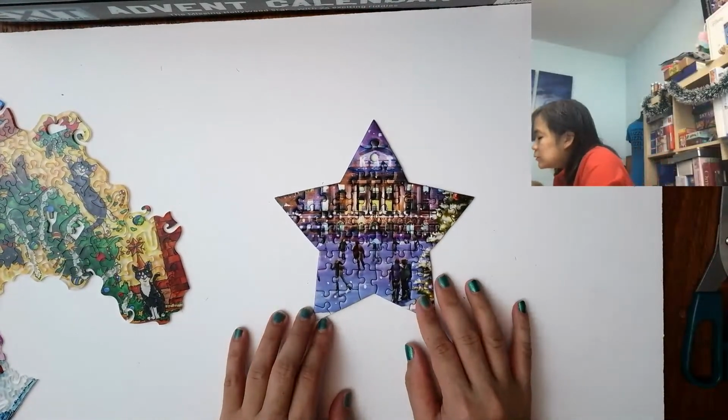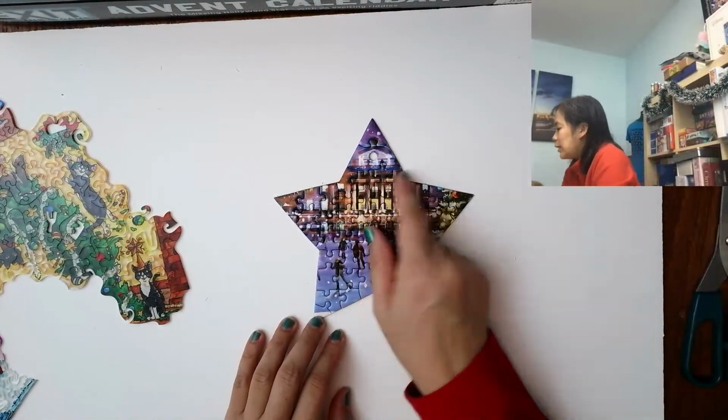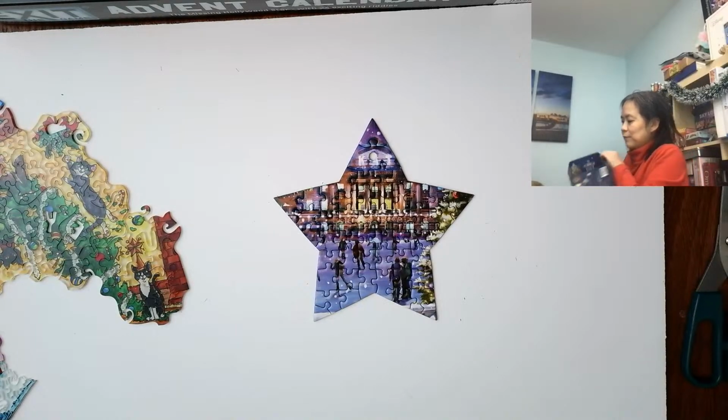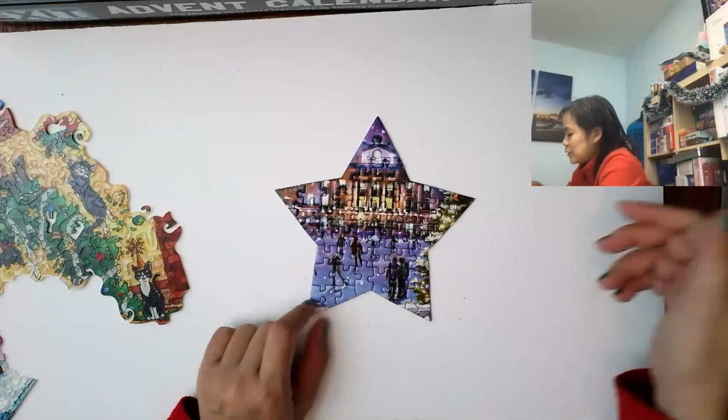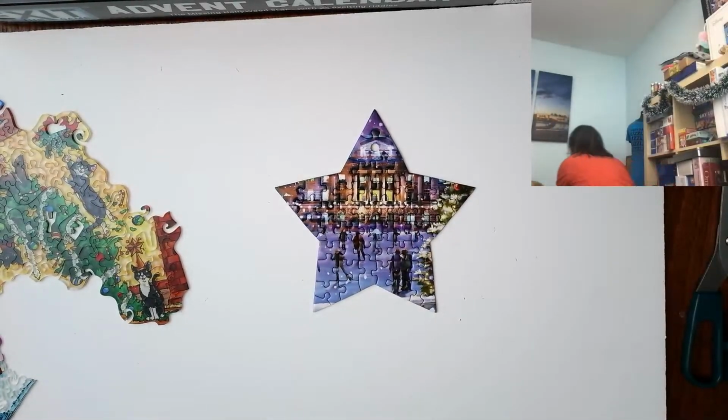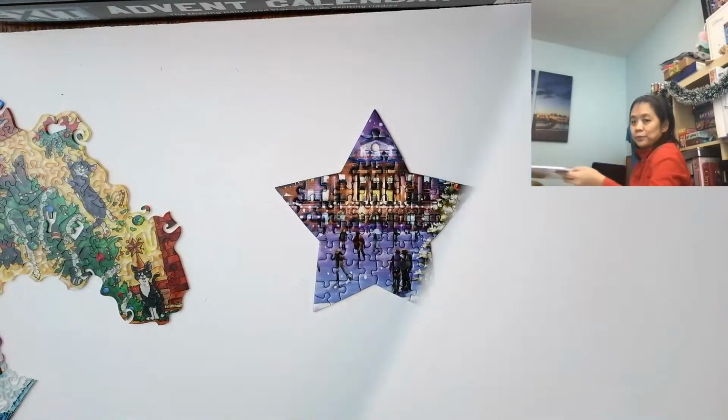A little scene. And I think it says KAT. All right, let's see who the artist for today is. Simon Treadwell. I'm pretty sure I've done a puzzle by him before. It's called City Skating. So I guess the KAT is part of the word skate. So this is skating. And I can show you the collection of pieces we've gotten so far.